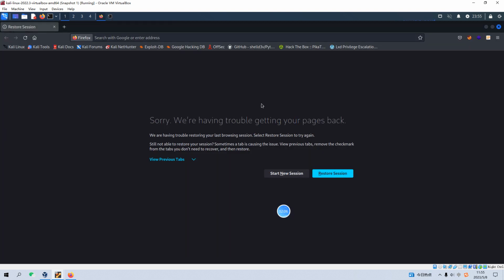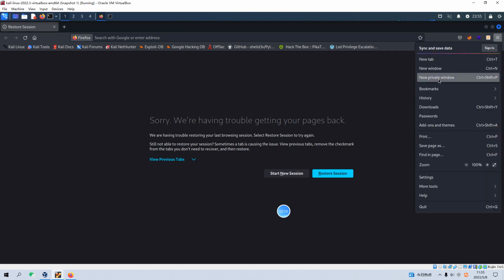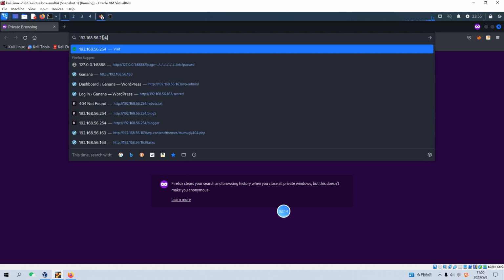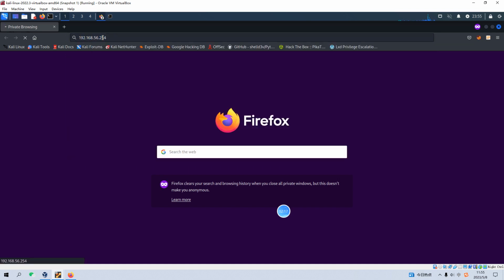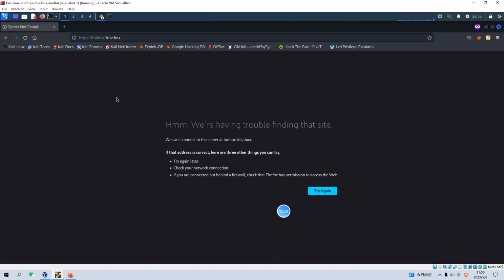So now let's open up our browser. Let's use the private window mode. And now we can input the IP address of the target, or the virtual machine in this case. So we wait for the browser to load the homepage of the virtual machine. And I can tell you, for this virtual machine or the target, there are two ways for us to get the initial foothold. Of course, if you have already done it another way, other than what I show you today, please comment below. Thank you.